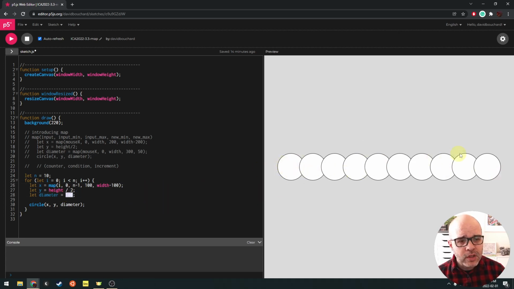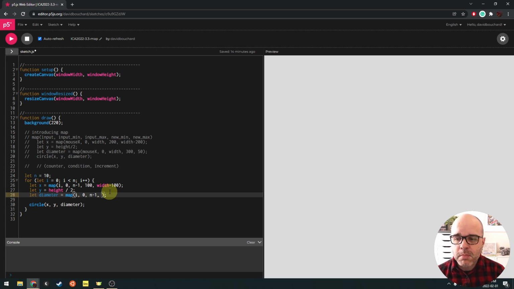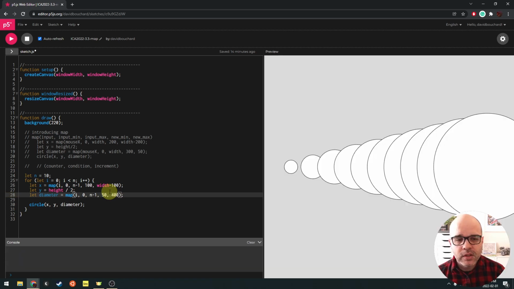Maybe I wanted to have an increasing diameter for whatever reason. I could map I, which we know goes from 0 to n minus 1, to an arbitrary range, 50 to 400, or maybe 200.